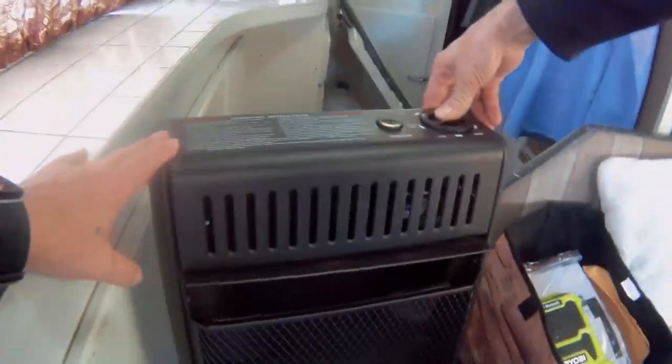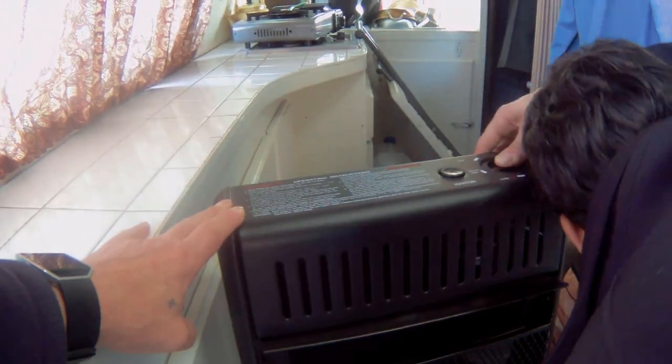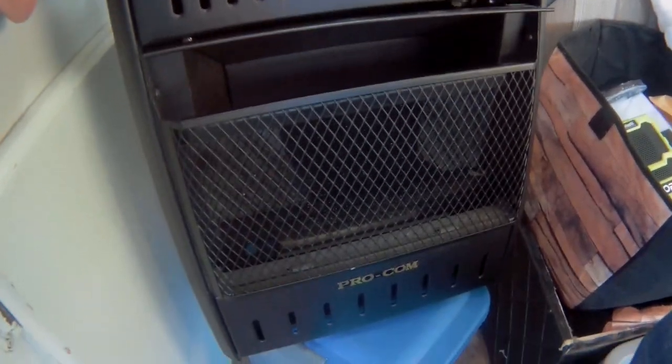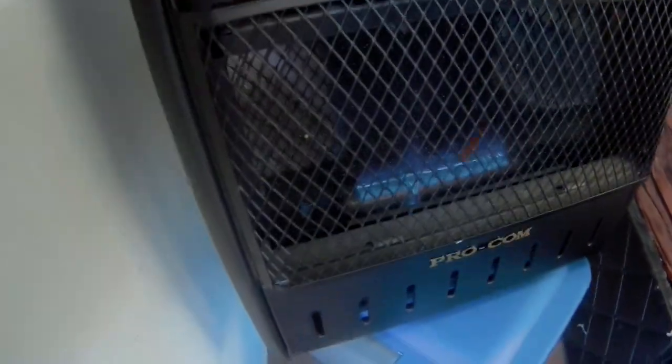And let's give it a light. Let's push the button to get it started here. Purge the air out. Listen for the gas to start flowing. Good. And when it's ready, give it a spark, and she should light up. Oh, there we go. I had to hold it in longer. Oh, there. Okay. I see the blue flame down the bottom there. So I had to hold the button, and I didn't hold it in long enough. Okay. There we go. Look at that.